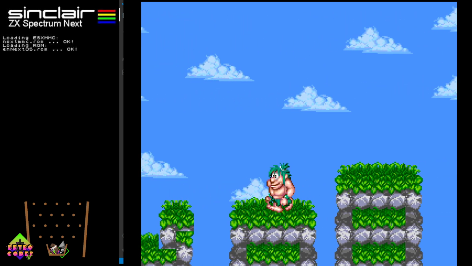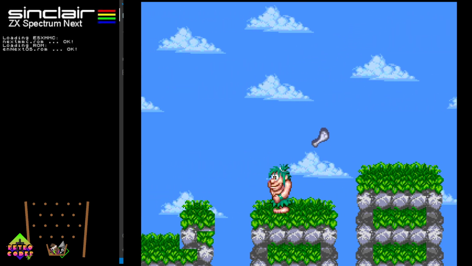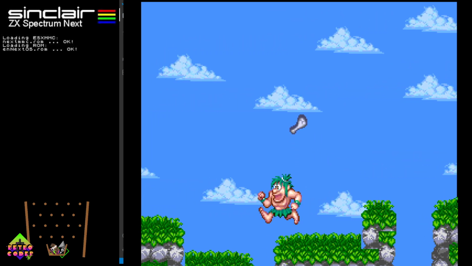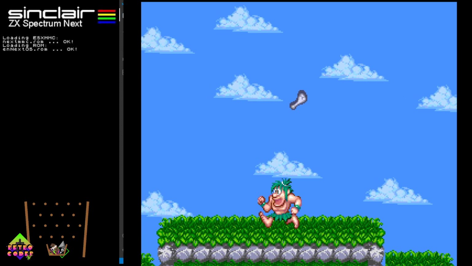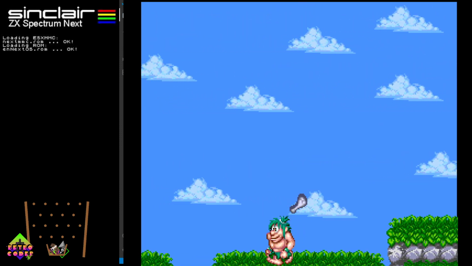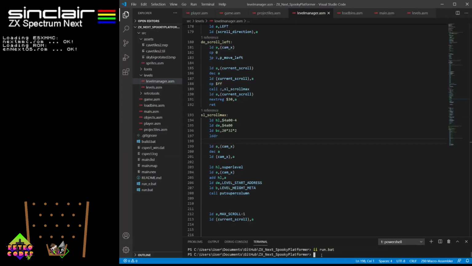But if I press P, we get the hammer. Note that if I press it and move, it's going to scroll with us, which is not what we want, of course. And that's because I'm just setting its screen position. We're not caring about world position. But I wanted to try and do some stuff this session that I hadn't been doing over and over again, so I got that bit done.